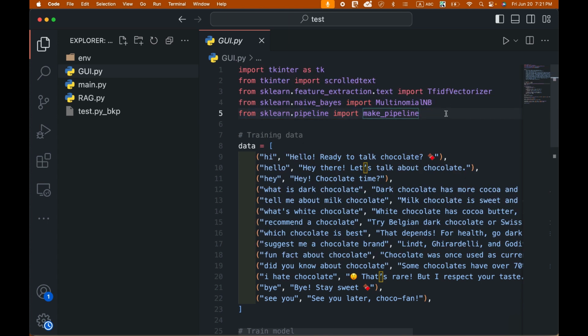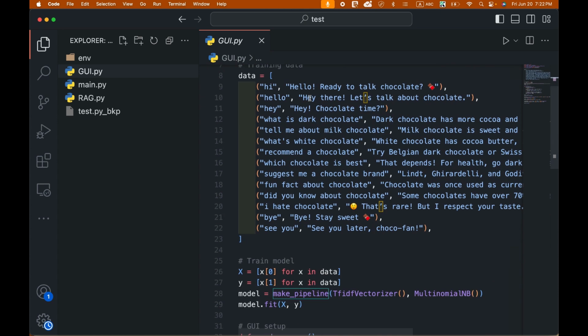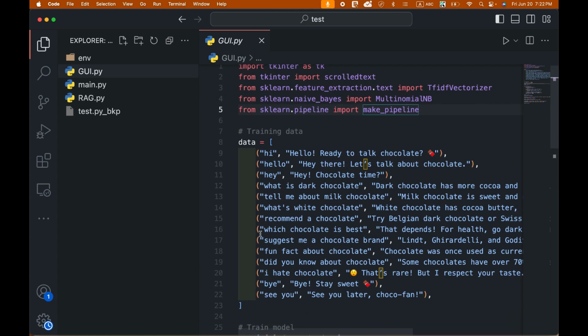We went through all these sklearn features in machine learning part 1 and 2. So if you haven't watched machine learning part 1 and 2, go ahead and watch those so you can get a better idea of what's going on. And over here we have the training data for this model. It's in tuples, as you can see. If you don't know what a tuple is, it's a data structure in Python which goes in parentheses, and it's very different from a list.